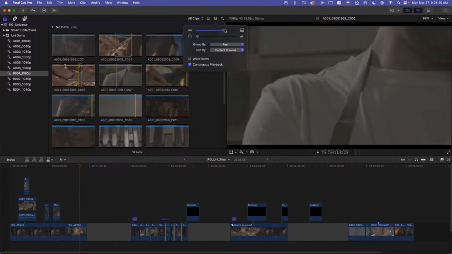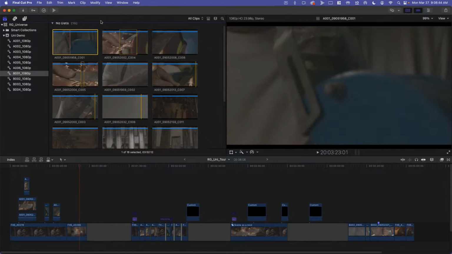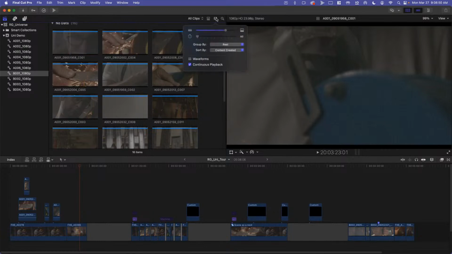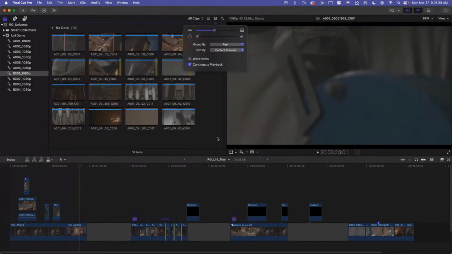That's just one caveat. If you're using Final Cut for the first time, you're going to notice that it's a little bit different, the way that you work in here. So now that I've normalized my bin, you just drag to where you can see most of your clips.